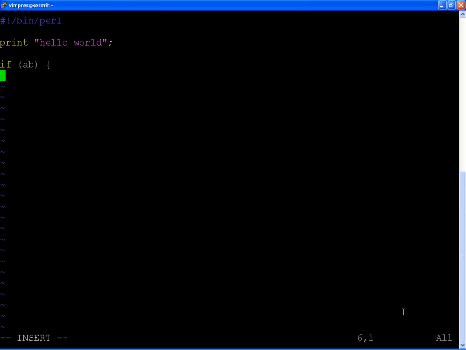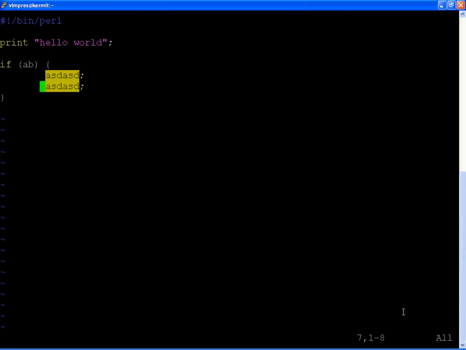So once you're in C indent, you can... Is it C indent or smart indent? Smart indent. Both of them do similar things. There we go. So if you're working on code and you open a new bracket, you can hit enter, and you're on the new line, right? And you close the bracket.